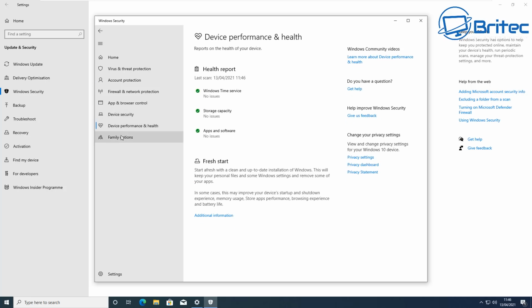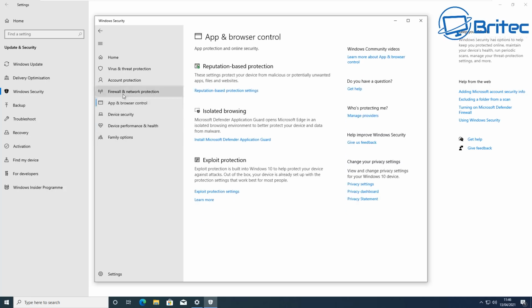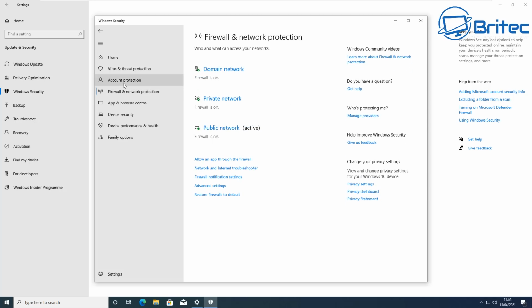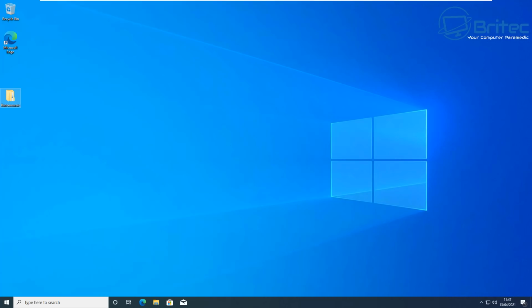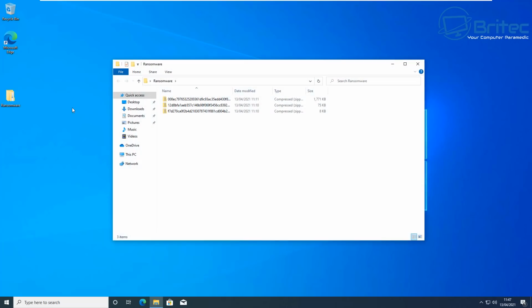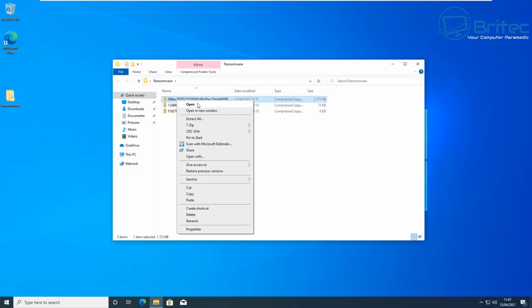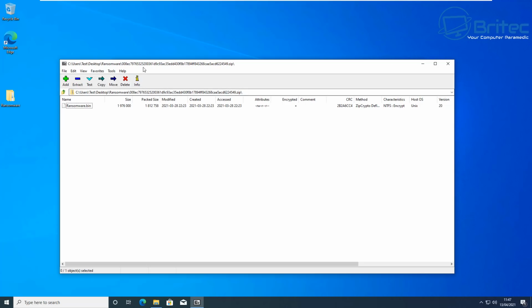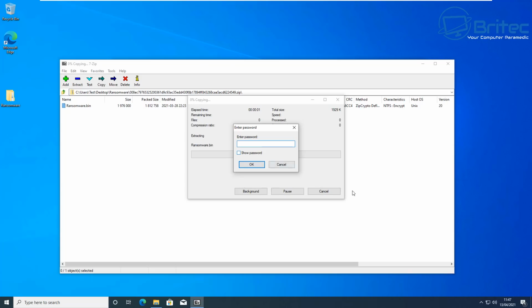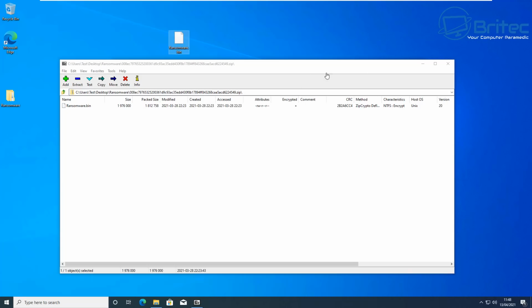Now, I've tested ransomware with Windows Security or Windows Defender before, and it's let ransomware onto the system. So that's what we're going to be doing today, taking a look at some ransomware. These are some ransomware samples that I've picked up, and I just wanted to test them on this latest release of Windows 10. I've done a fresh install here, and I'm just going to test it with a few ransomware that I've picked up here.